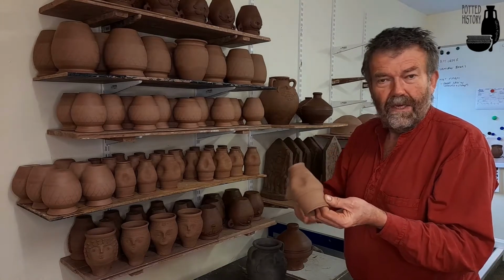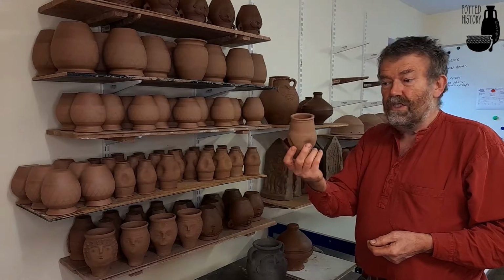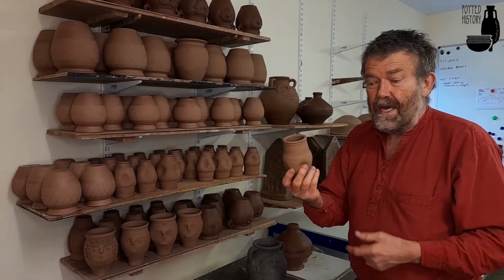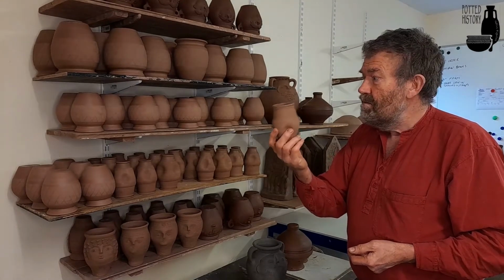The clay's brown because it's got iron oxide in it. Give it lots of oxygen when you're firing it, it goes orange. Starve it of oxygen, it goes grey. The grey clay combined with the black carbon in there will give us black cooking pots.